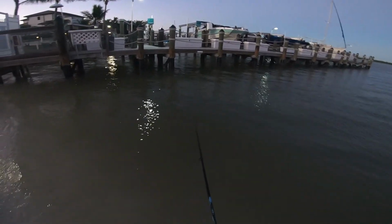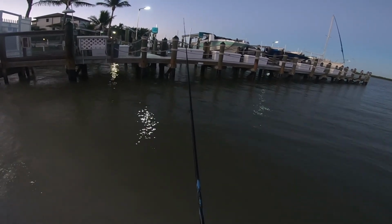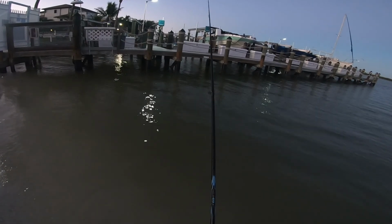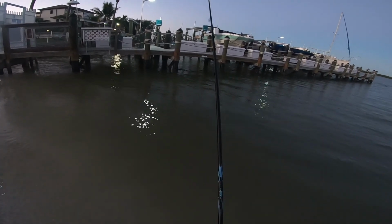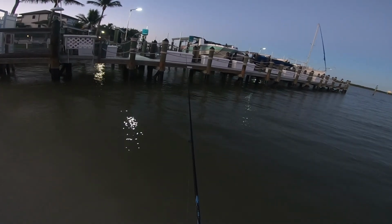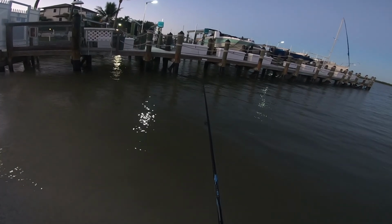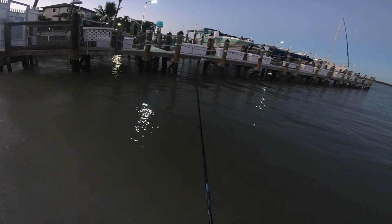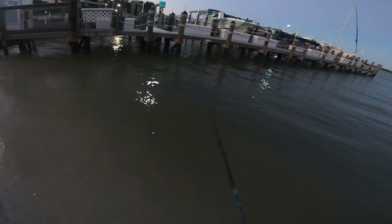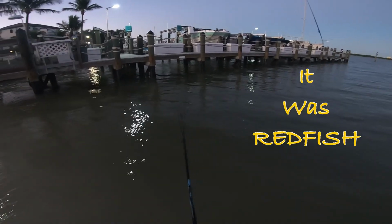Perfect, perfect cast. Let that sink. Oh, I'm all the way on the other side of those docks, right there. I'm just gonna pop it, pop it, pop it. Ooh, it just got dumped. Pop it. They're under there. I guess today is snook, because last time, there you go.